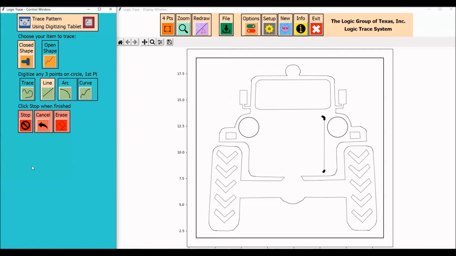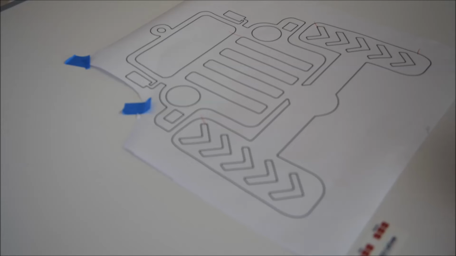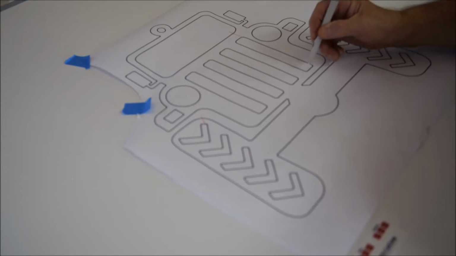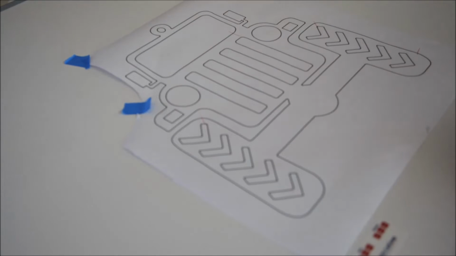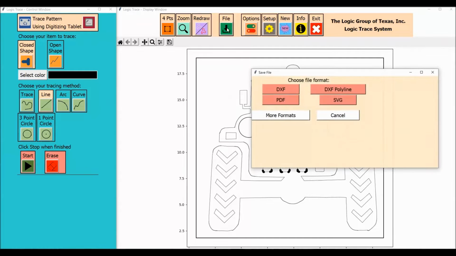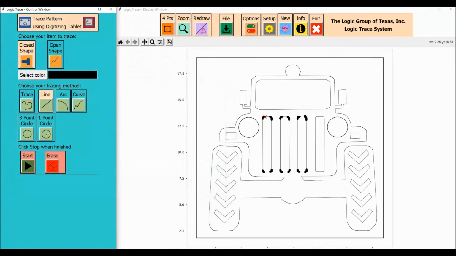Another good point to make here, when you save a file, it saves it as DXF and TLG. So when you want to take a break or say continue tracing the next day, you would just reload that TLG file and carry on with your trace. That's a very nice feature. That reloading file is automatic. You don't have to do anything. You just save your file as DXF and it automatically creates two files.